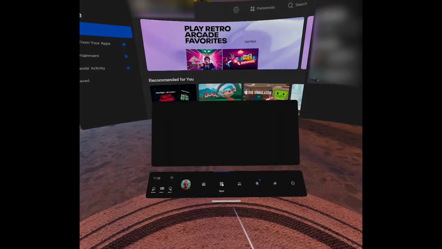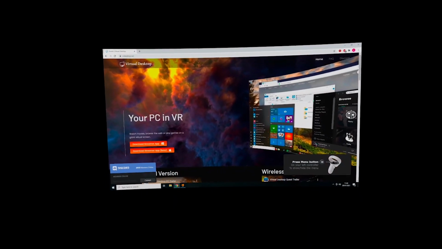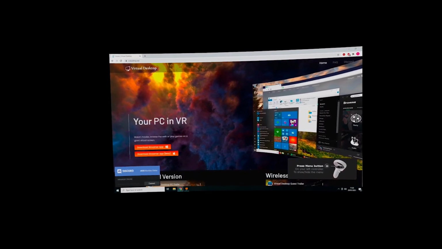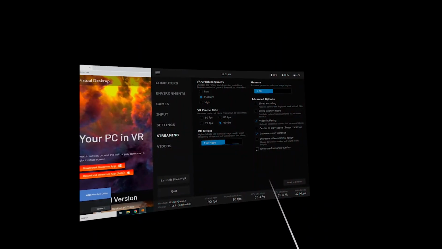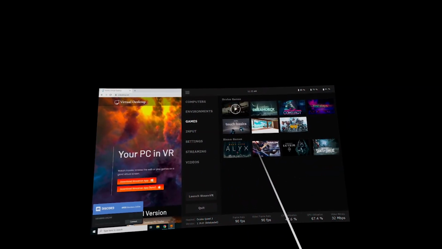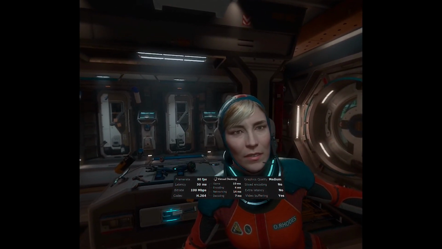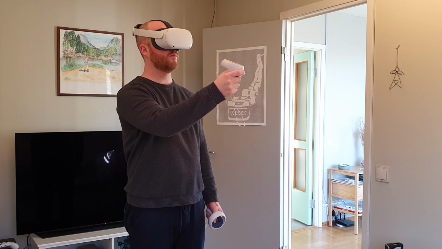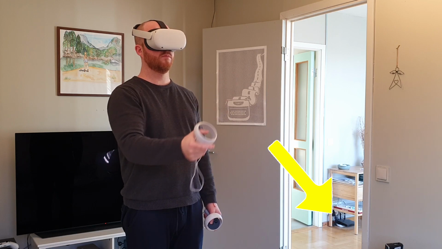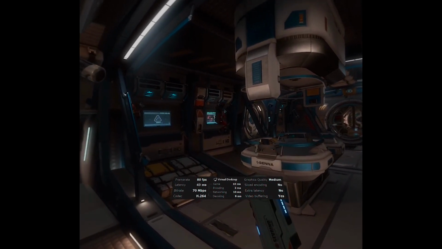Put your Quest 2 on your face and run Virtual Desktop. You can play around with the settings here to find what works best for you. The trick is to get as high graphics as possible while still maintaining high FPS and low latency. While tinkering with settings, enable the performance overlay. For me, cranking the settings up to 100 bitrate and 90 FPS, I end up getting 50 ms. And for reference, my router is over there. It's not a Wi-Fi 6 router, but my Quest 2 is the only thing connected to the 5 GHz band.